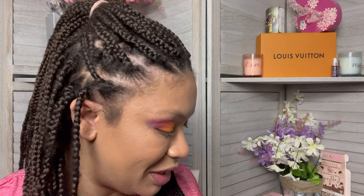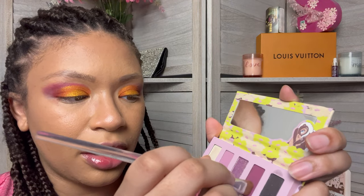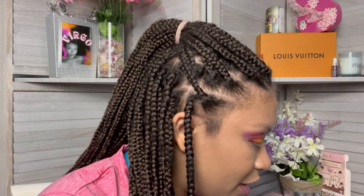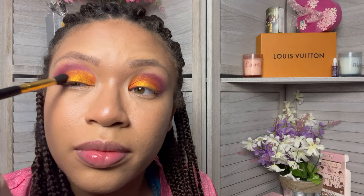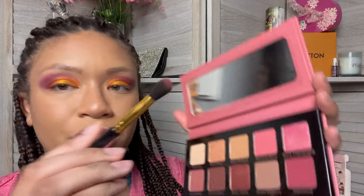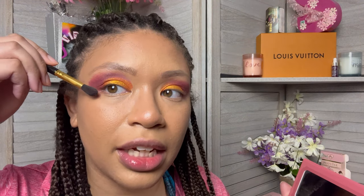Maybe it does look like a muddy mess and I'm just in denial, but from here it looks pretty good. I'm going to dip back into the Flower palette just to make that cut crease a little bit more obvious — just to reintroduce that. I'm just gonna do a little blending with nothing extra on my brush. I feel like this eye looks so much better than this eye. I feel like that other pink keeps disappearing, so I'm gonna dip into this pink right here and just kind of put that above that other shade. So far, this is actually turning out a lot better than I thought it would.